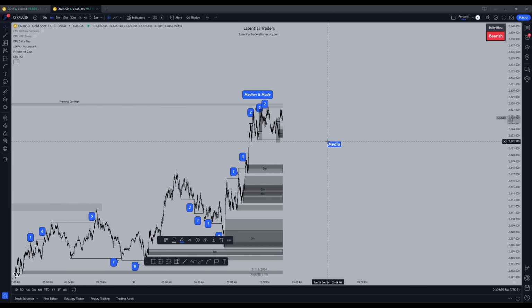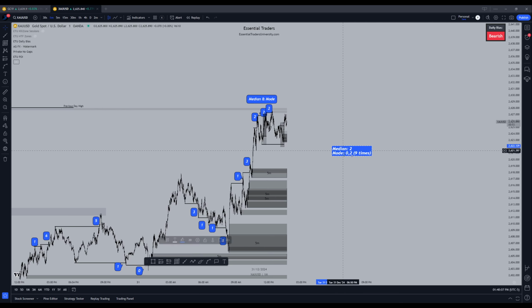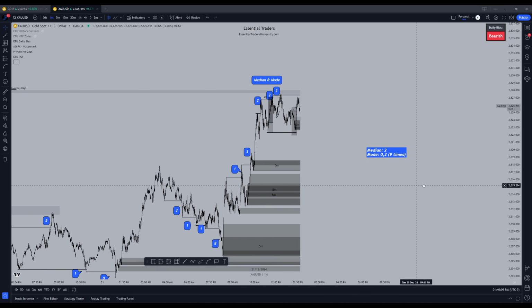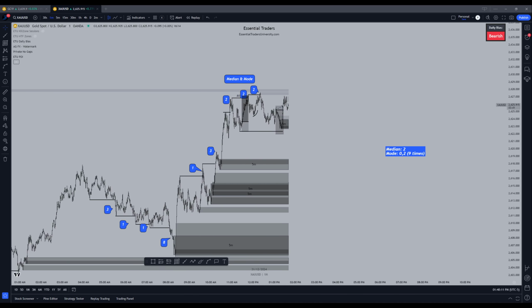The median is 2, and the mode is also going to be 0 and 2. Both of these numbers appear 9 times, which is the most frequently out of the other numbers, and the median is 2, and this clearly matches basically the exact same results I had when I was backtesting myself the other day. But when I was backtesting myself, the mode was 0, but again, 2 was very close to second in terms of the mode of how frequently it appeared.